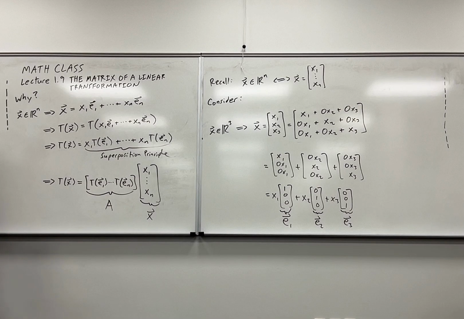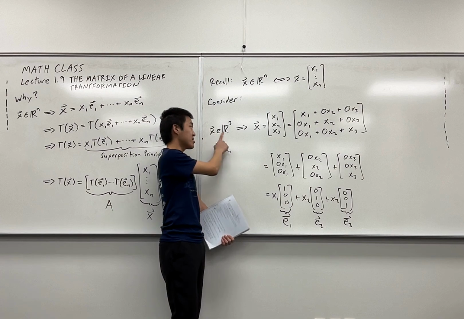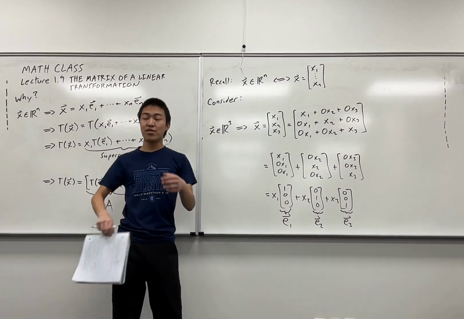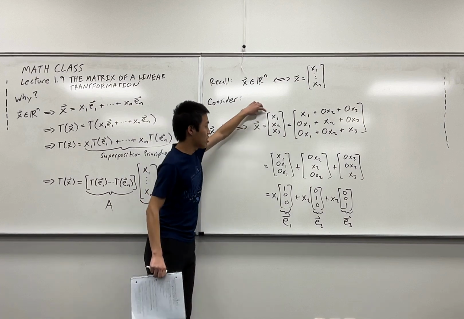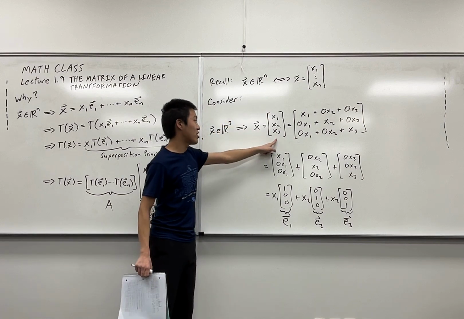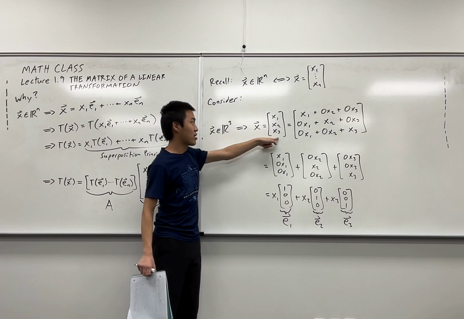I have a question about the definition. How would this differ if instead of x1, x2, x3 below each other, it was x1, x1, x1? How would that be represented in terms of x and e as well? I see the question. To state that x is in R3, I'm stating that I have a vector with 3 components. In general terms, I'm always going to represent a general vector x in R3, where this is the first entry, second entry, third entry.